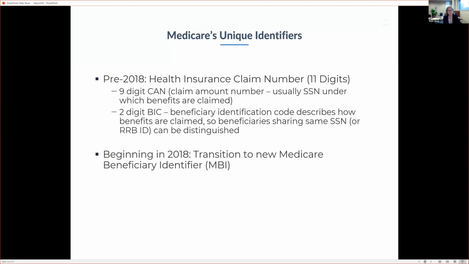work history. But likewise, if I got it based on my husband's work history before 2018, it would be his Social Security number because I'm using his work history to get it. And the 2-digit BIC would be a B and a blank, saying spouse. And you can have multiple spouses, you can have disabled children. This was a way to identify both what was the basis for receiving these benefits, which work history was used, and the relationship of the person who got the benefit relative to everybody else.